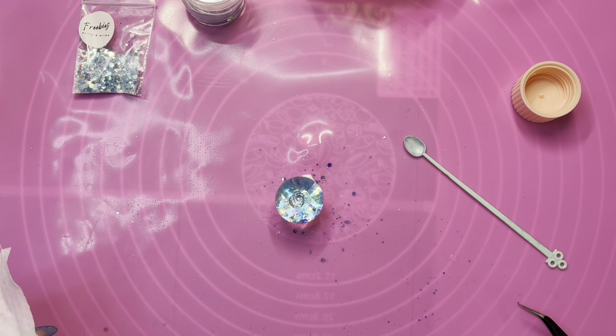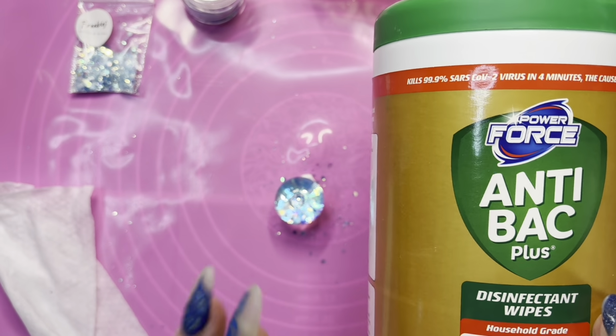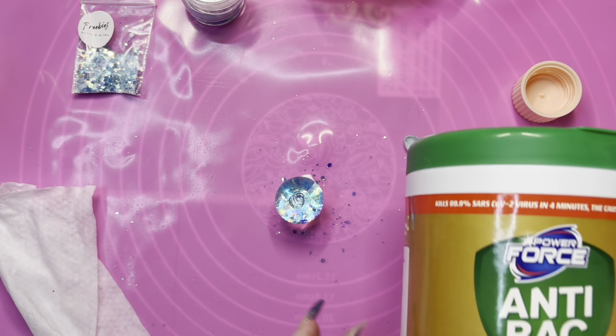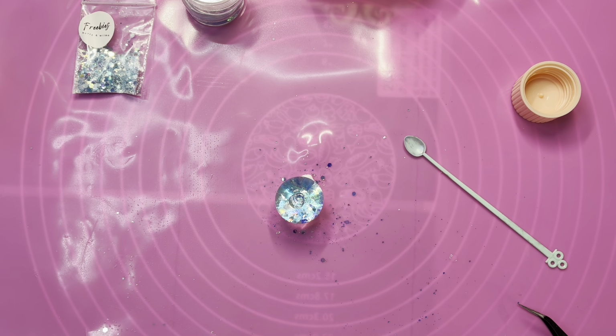My wipes do have alcohol on them. I use disinfectant wipes that I buy from Aldi. I'll show you these. So they're Power Force. I squeeze out the disinfectant because normally it sits in the disinfectant in the bottom, so I squeeze that out, I pour in alcohol, and that's what I use. So they're pre-alcoholed. I will just give them a little bit more of a spray just to make sure it is quite damp, because I'm getting to the end of my container.